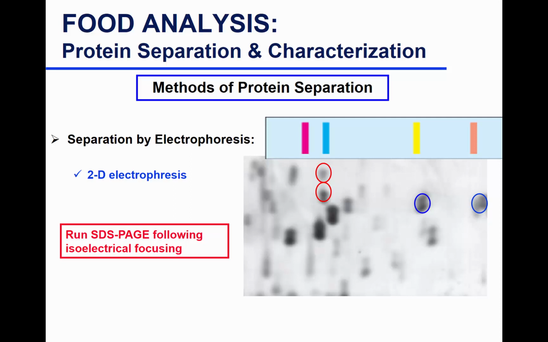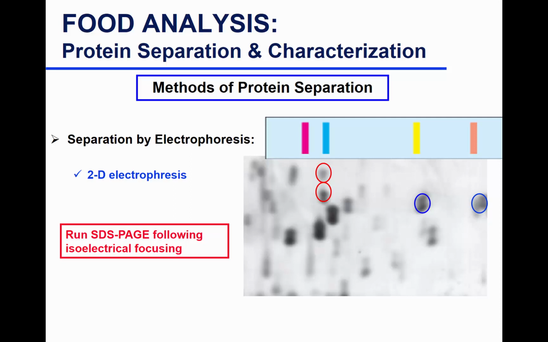Or later. Okay, so what you see here from this example, what's the power of 2D electrophoresis, is because there's so many proteins in the world, and they're so complex, and some of them are really similar in isoelectric point, others are really similar in molecular weight, and if we really want to separate them and identify their functionalities and characteristics, for example, their allergenicity, determine if one compound is more allergic than another, I really want to separate them as much as I can.